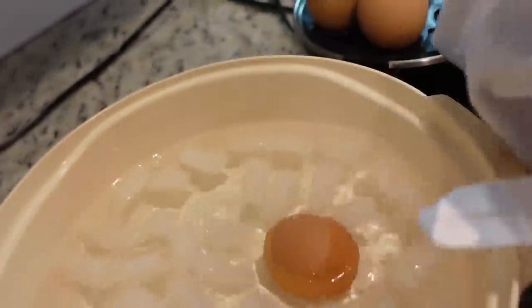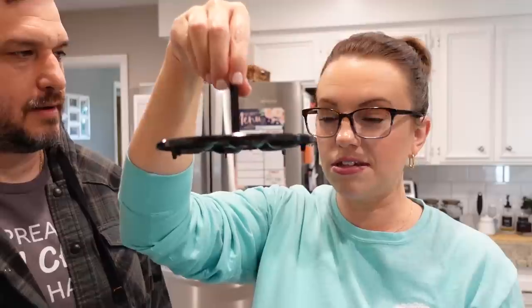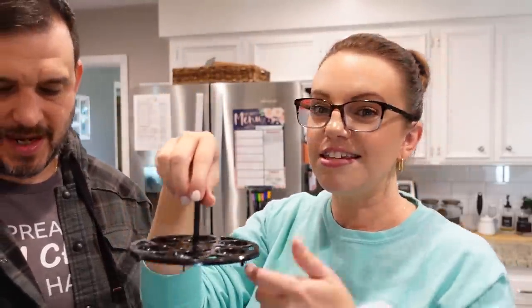Now, I'm gonna throw them in a little ice bath. They're saying I should have just picked up this entire tray and put that over into the ice water instead of me grabbing each egg and burning my fingers. That is genius. I'm going to do that from now on. I don't know why I've never thought about that. That's a good tip. So, thank you very much. You don't burn yourself now. I do. I burn myself every single time.